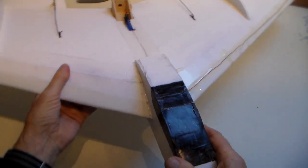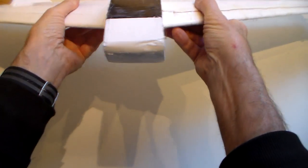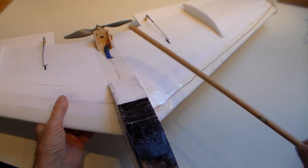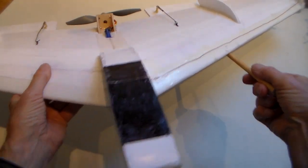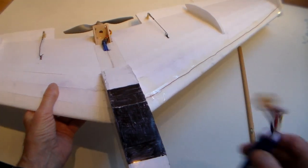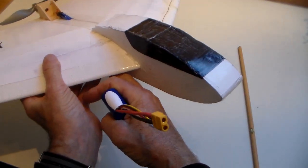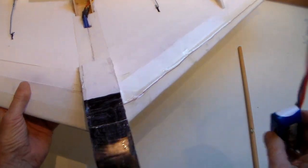Right, so here it is with everything installed and ready to fly, apart from the fact I've got to figure out a way to launch it, as I mentioned. Probably put an undercarriage on, although I'm considering the idea of making a kind of start-off ramp with a couple of bits of dowel, like so, because when I just tested with a 3S, I think this would actually take off vertically. It would certainly take off on a ramp with a 30-degree slope or something, but anyway, more of that later. So let's take a look.